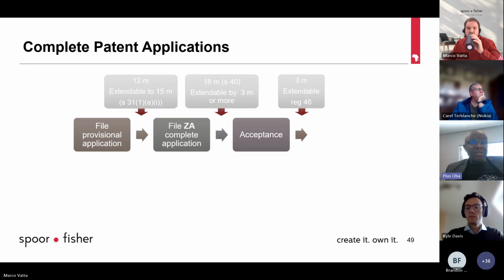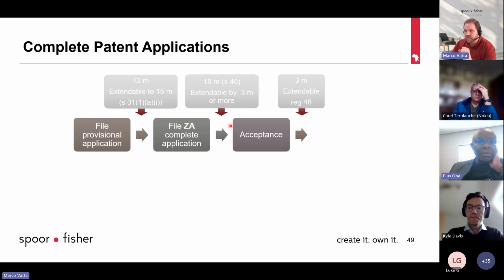So would it be a total of 6 months from your provisional application, considering the three months extendable? So the first 3 months relates to the deadline by which you can file your complete application. Okay, so that's not linked to this extension. This 3-month extension is the time by which the patent office needs to issue their notice of acceptance. So the application needs to be in order by that time. Okay, that's fine. Thank you. Okay, pleasure.